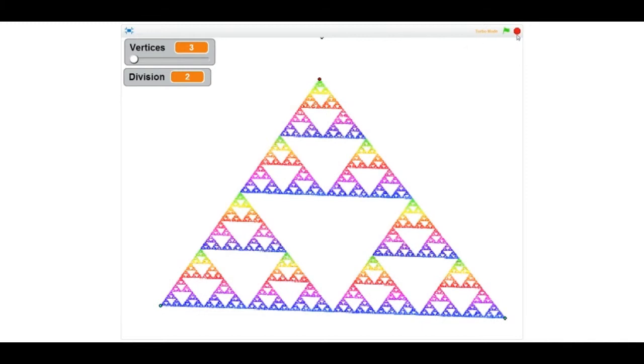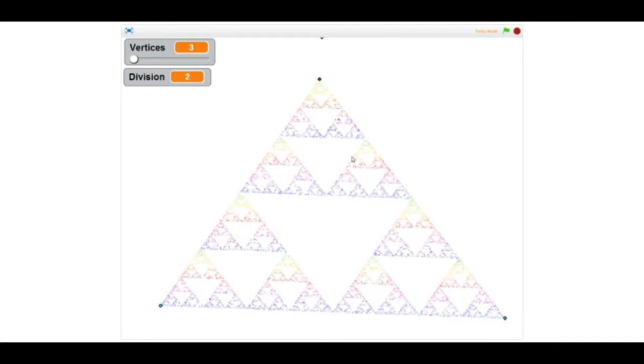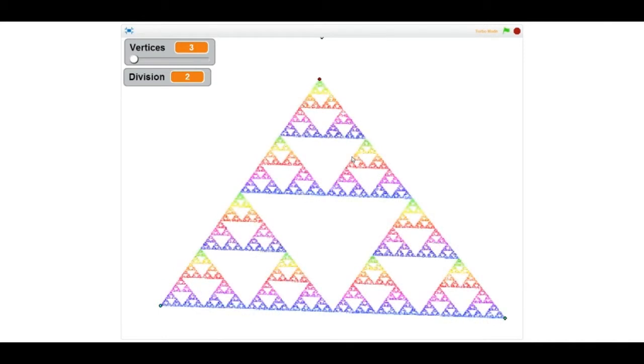So what exactly is it? Essentially, you take the halfway point between each vertice, which would be a side, and you mark a point there, and connect those 3 points within the triangle, and take out that piece. Then you do that for the next remaining triangles, and you do that for an infinite amount of times.